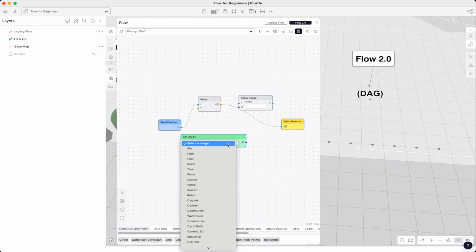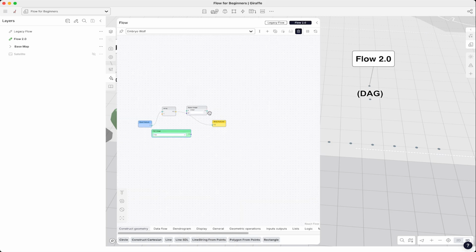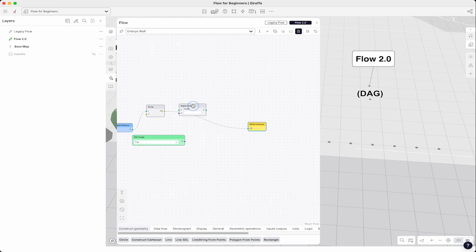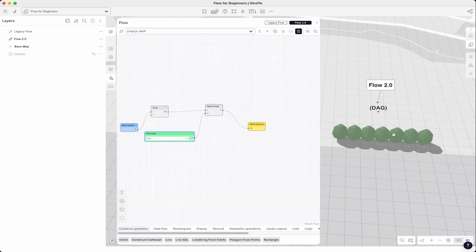I'm just going to search for it in here. This is where I want to locate my tree. If I drag that out here, we need to make sure this is now connecting into my apply usage, and then this is connecting out here. Then if I drag this one into my apply usage, you can see now on the right-hand side, I've got my row of trees.